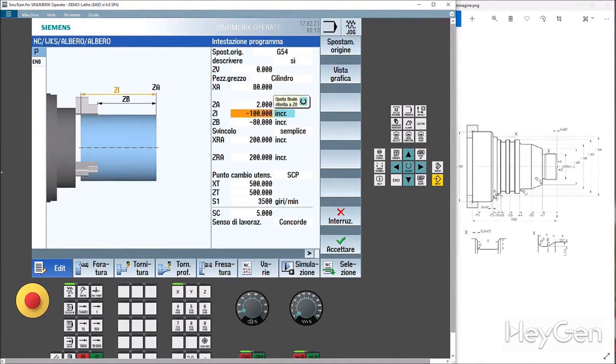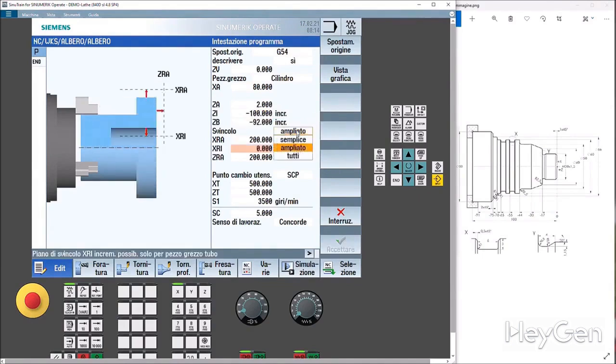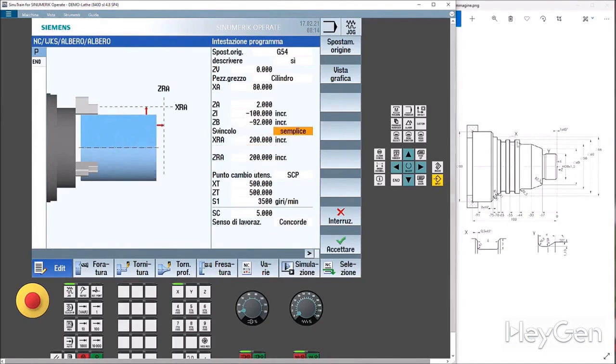Release. Simple release, expanded to everyone. I've already explained it in the introductory tutorial. In this case, we use a simple release because, as you can see, I will always need to release simply in Z and X. This is a junction where paths meet. Simple release is used to release in Z and X with 200 mm in both directions. Adjust later if needed. The tool change point is set with SCP as S1, the RPM limit.